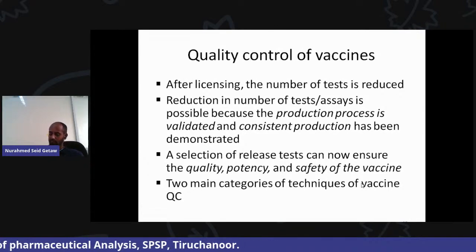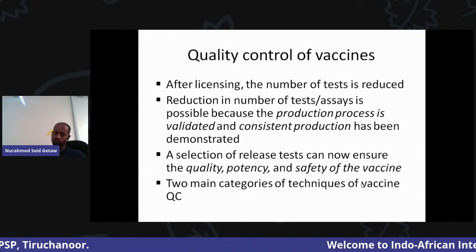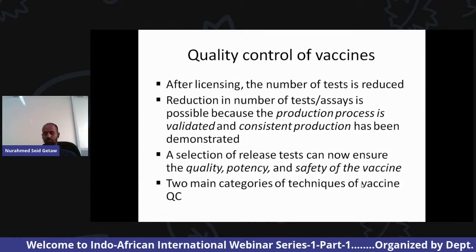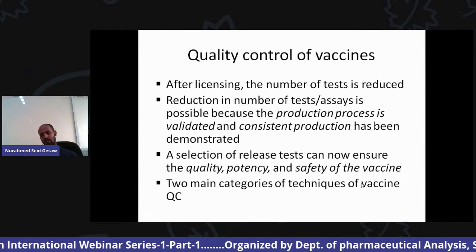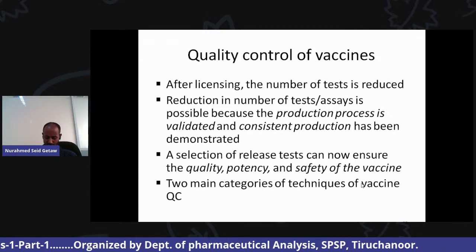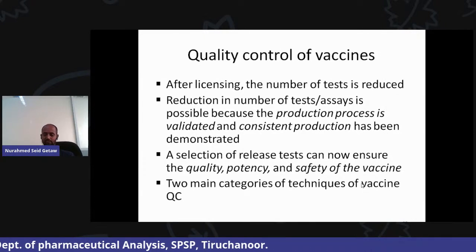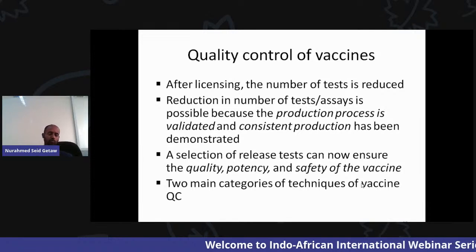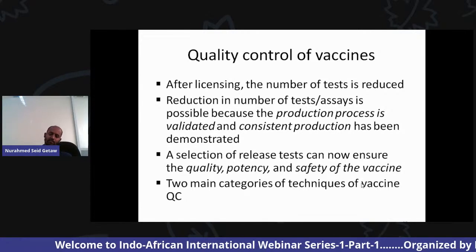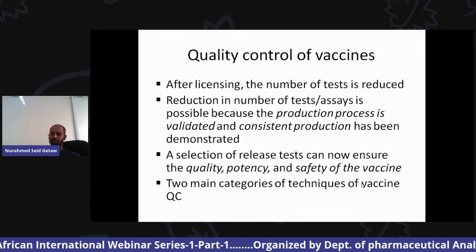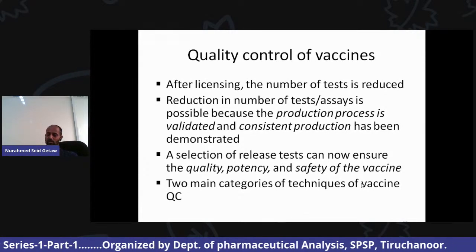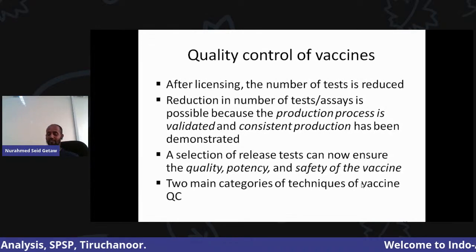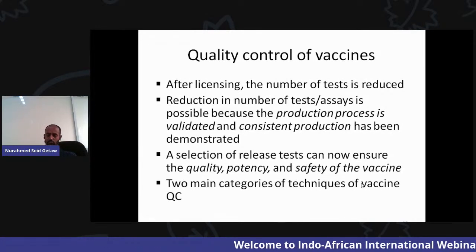In post-licensing, the required number of tests to be performed on the vaccine may get reduced in number. Because in order to be licensed, that manufacturer must have demonstrated some efficiency in the production process, and they have shown enough consistency, validated methods of production, quality control, and the like. Owing to these reasons, the actual number of quality control tests tends to be smaller post-licensing than during the licensing or the vaccine development phase.